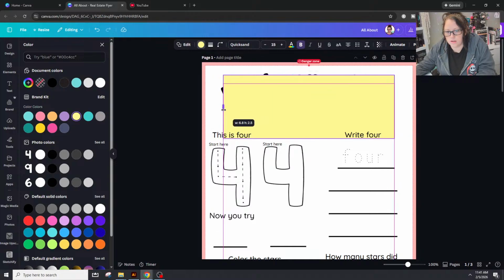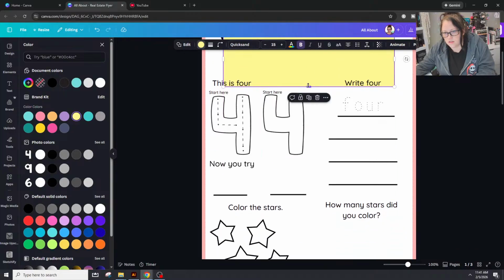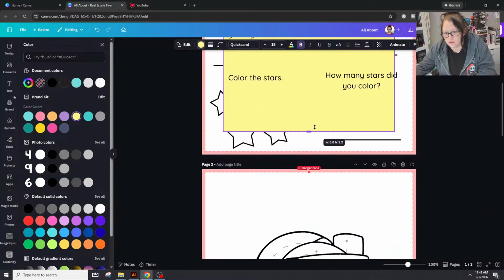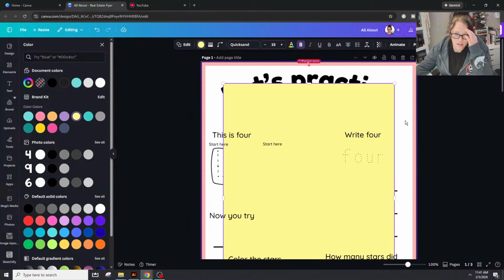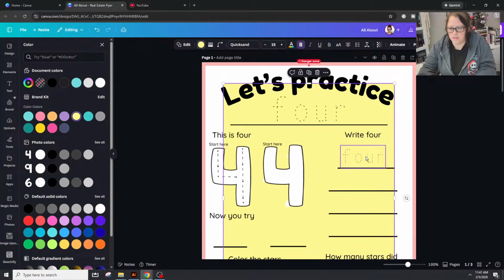So here to here. Where's our little box thing? As you're dragging this along, like it'll snap into certain areas. And we'll send this all the way to the back.